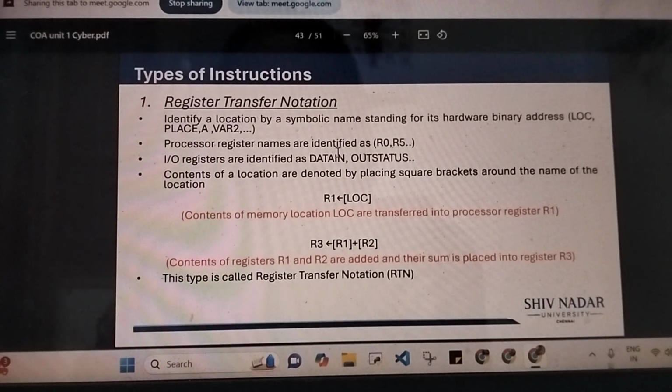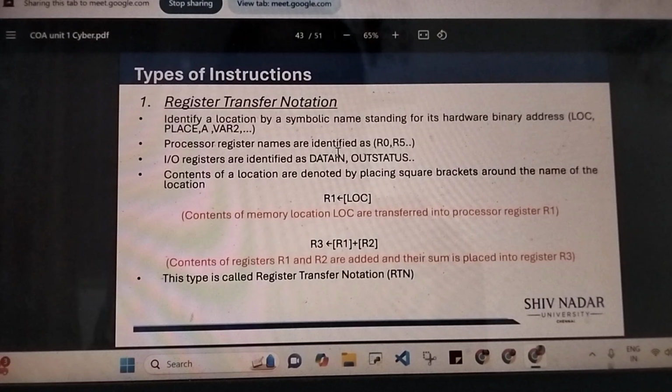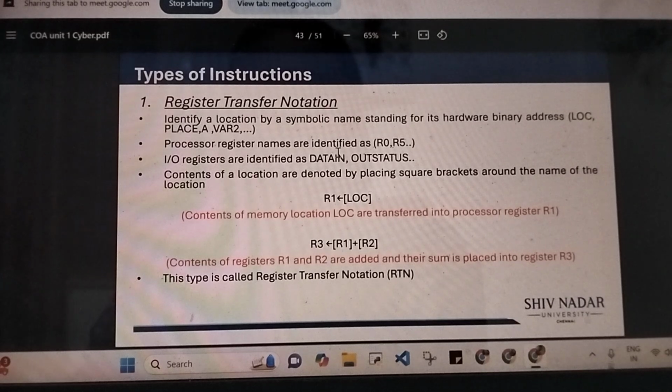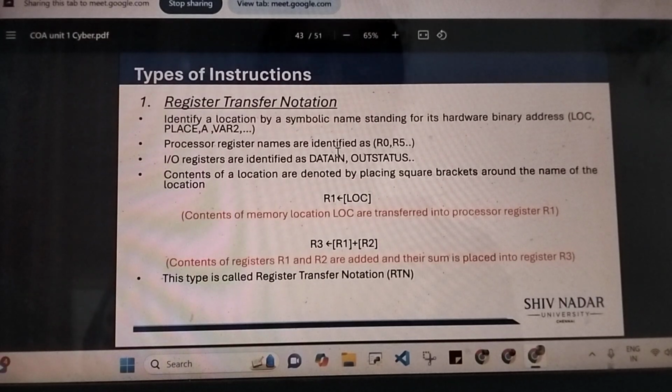What we are now going to be looking at is again types of instructions, not in terms of the addressing modes, not in terms of the number of operands, but we're going to look at different systems of writing instructions. So for example, if you want to write high level code, you have different languages. You have C, C++, Python, Java and so on. Similarly, for these assembly language instructions, there are different frameworks using which you can write them. Some of those frameworks are what we are going to be looking at now.